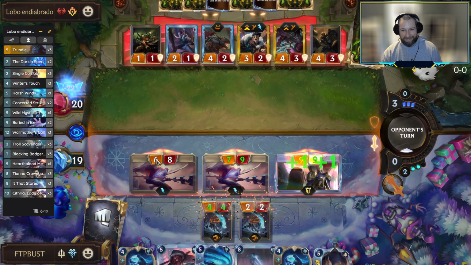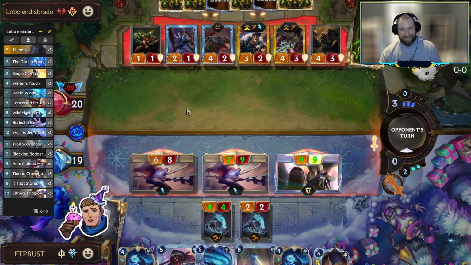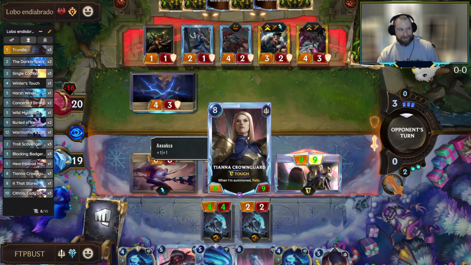Oh, should have suspected a little more, huh? It was, yeah, drop a little cupcake on that one. Anaacka into Tianna, not Cithria. Good stuff.